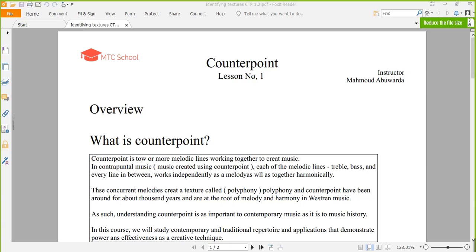So, when we think in counterpoint, we always think horizontally. We don't think vertically at all. We don't care about chords. We don't think about harmony or chords. We just think horizontally.